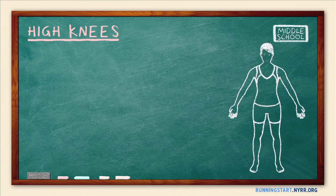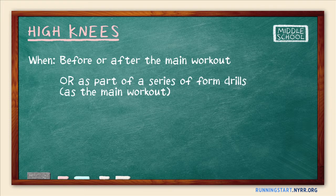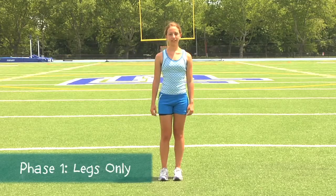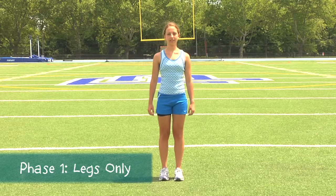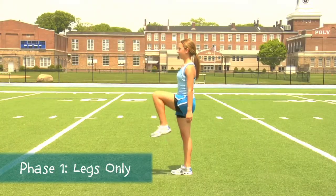High knees are ideal either before or after the main workout, or as part of a series of form drills repeated several times as the main workout. Because high knees demands a lot of coordination, we recommend teaching it in four phases. In phase one, only the legs move. Keeping the arms at the sides, slowly lift the knees so the thighs are parallel to the ground.